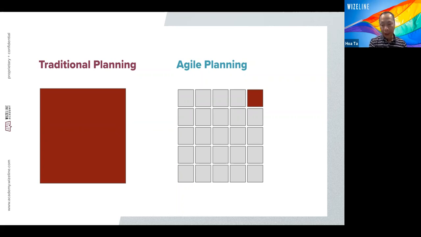And in a traditional way, we want the team to collaborate. We direct the team to have team collaboration and bring up the performance of the whole team. But in Agile, it is different. We want the team to be self-managed and self-organized. That means they work closely together, and everyone is the project manager in the Scrum team. We can say that because we don't have a specific project manager role in the Scrum team, but everyone has a way to define their own planning and follow the shared team goal. So that is the difference between traditional planning and Agile planning.